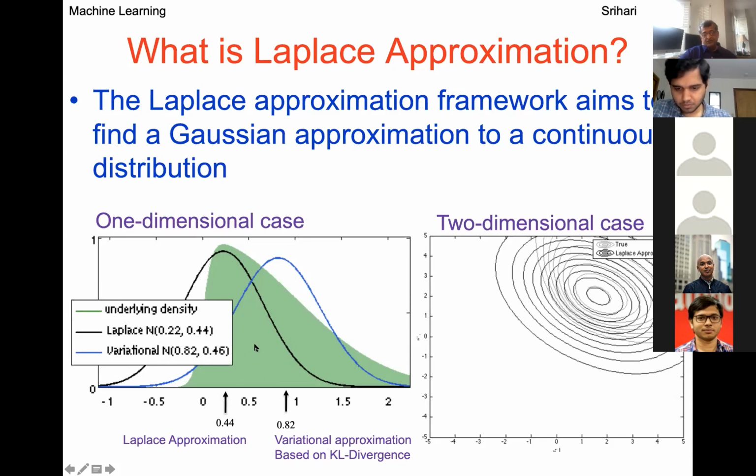So how do you figure out this Gaussian? We're only first going to look at Laplace. In the two-dimensional case, where you have two variables rather than one, the distribution is going to be a Gaussian hill superimposed on these two dimensions. And these are all contours of constant density. The black here is one of them, and then the true one is in this light color here. The Laplacian is a Gaussian, so it is trying to find it. But the modes of the two are coinciding. Both of them are peaked at this point. So the modes are coinciding, but the spread of the distributions are different. So Laplace tries to find that.